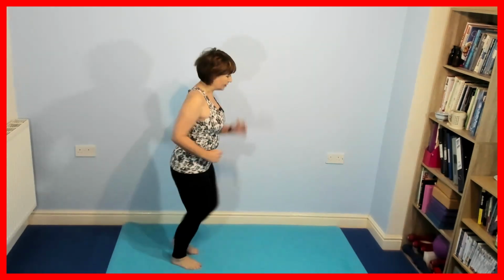I'm going to turn so you can see what I'm doing. Stay facing me, it's easier for you. 2 forward, 2 back, 2 forward, 2 back. So that can just be a very little step, or you can take it down and lift, take it down and lift.